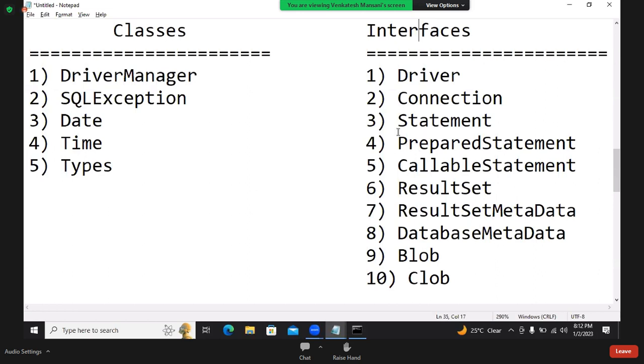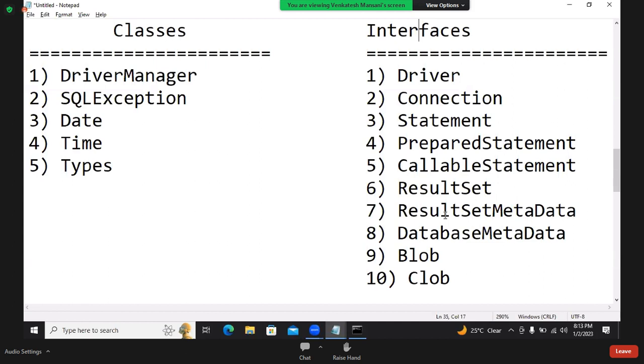Okay. Now, an interface is a collection of public static final variables and public abstract methods. That is the interface definition given at the start. But Java 8 onwards it totally changed. You can write a concrete method, you can write a static method, you can write a private method. So many changes came in the interface.